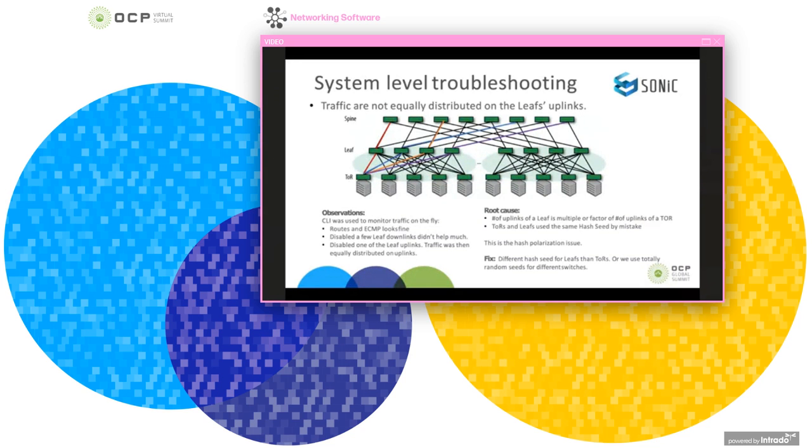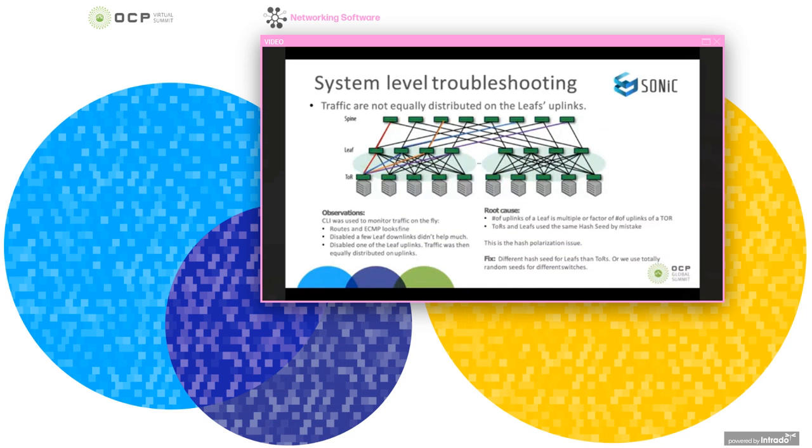And then we realized the ToR uplinks and the leaf uplinks are such that one is a multiple or factor of the other. As you know, the hash is basically based on the 5-tuple typically, and the 5-tuple never changes in these flows.